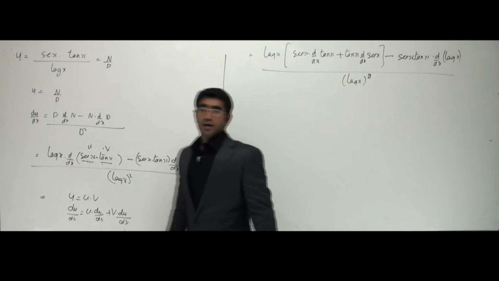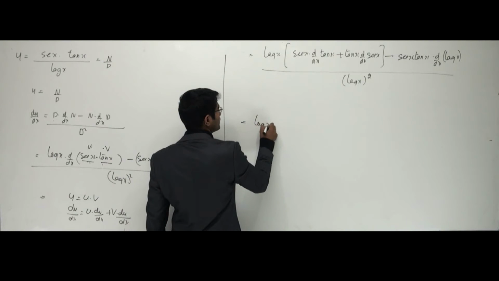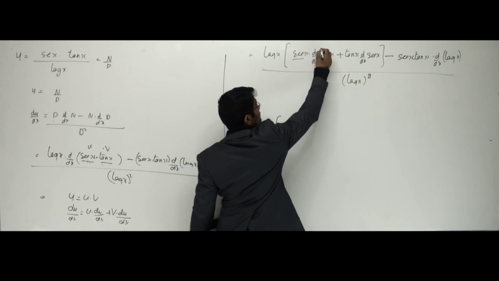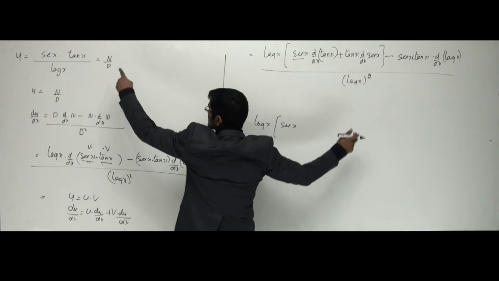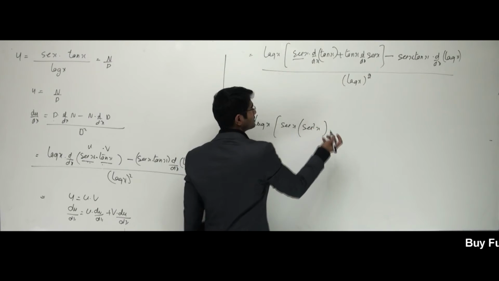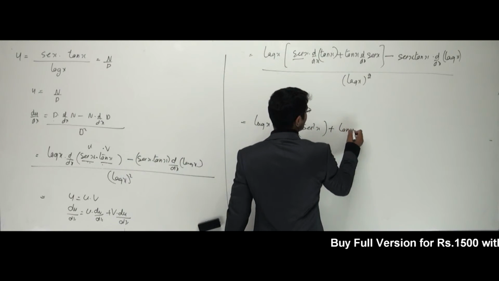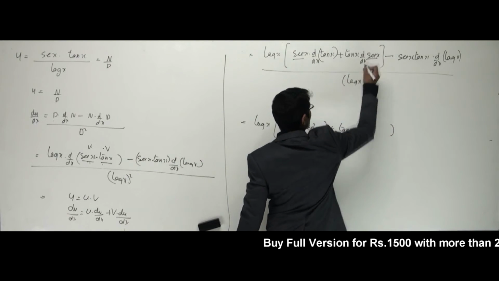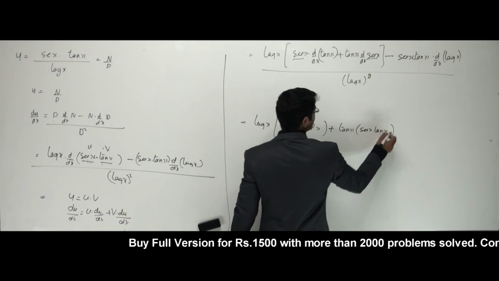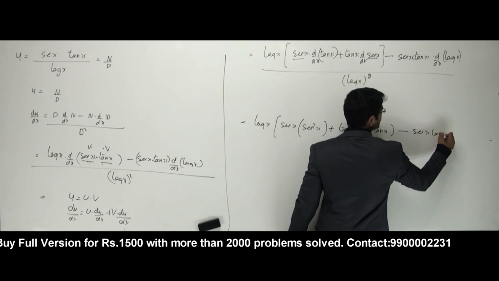Cool. Now what's happening? In this case, when I go log x, nothing to worry. Secant x, no differentiation sign. Here I'm differentiating. Out of these three guys, I got tan alone. So I differentiate this guy as what? Secant squared x. Very simple, right? Next, you have a plus sign. You have a tan x. Then again, you got secant squared single. So it is secant x, tan x, right? Good enough. Minus sign, secant x tan x, no differentiation sign, so let it be like that.